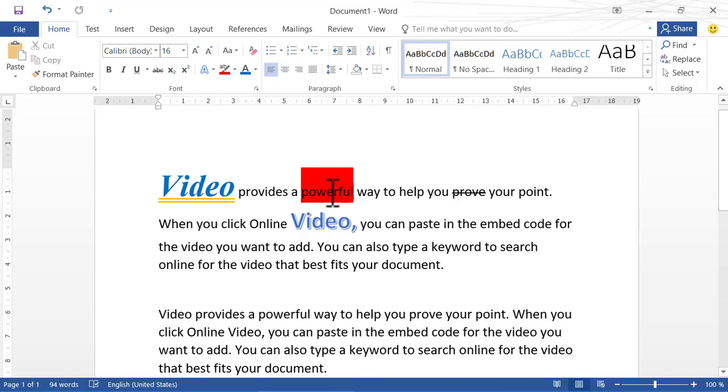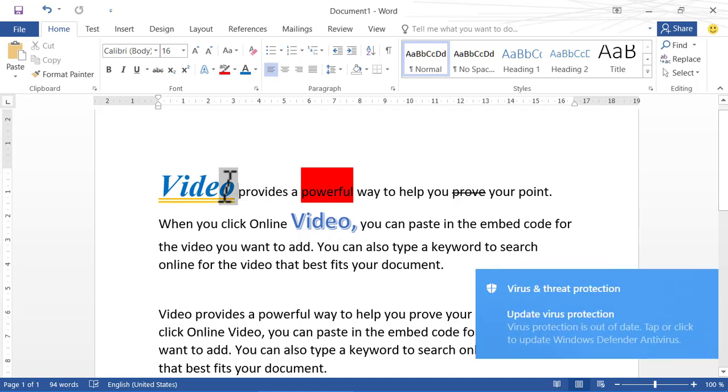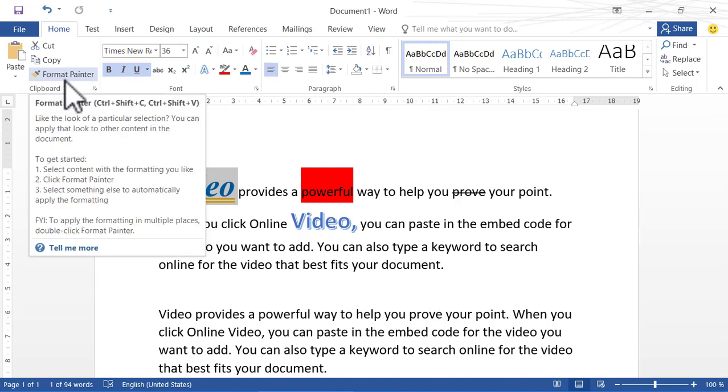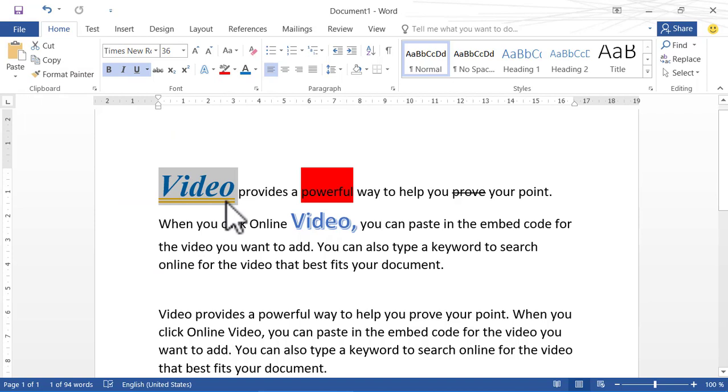The text has been highlighted with the red color. Yes, we'll get that. Now let's see another available option. When you apply a particular format to the text, we have this one. In case you want to apply the same format to another text available here, this tool comes in, called the format painter. So we can highlight the text that we want to copy the format from, any portion of it. Then we click on the format painter, go downward, click, hold the mouse button, and then highlight the text that you want to apply the same format to.